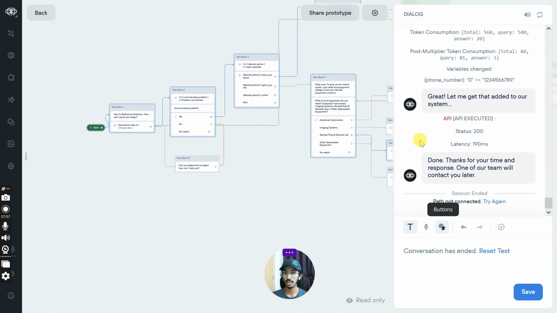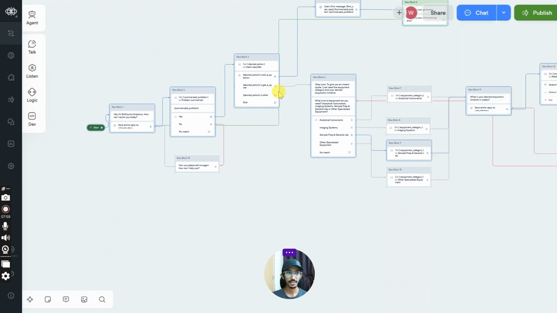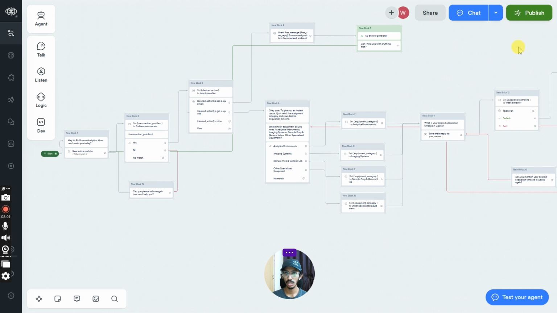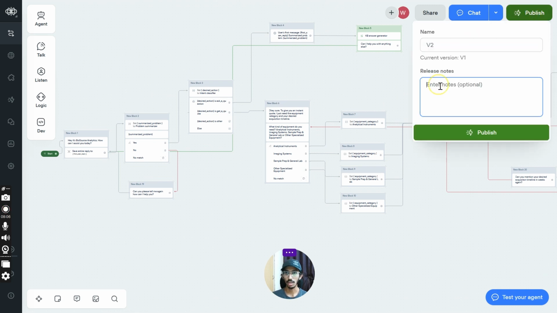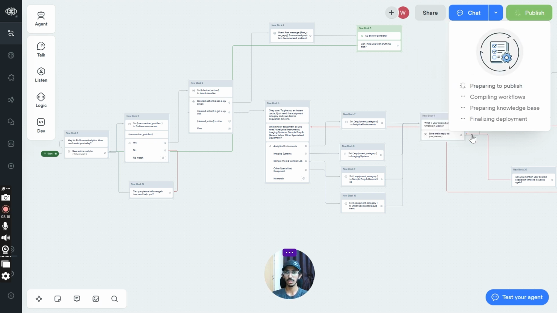That's very cool. We can click back, we can click publish. It took a while. So it's preparing to publish.